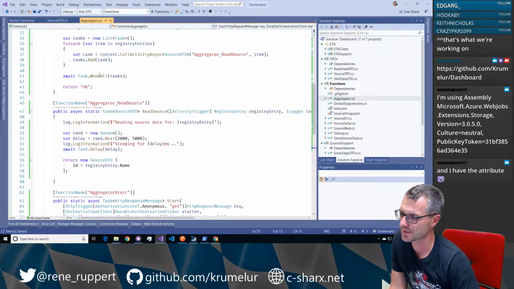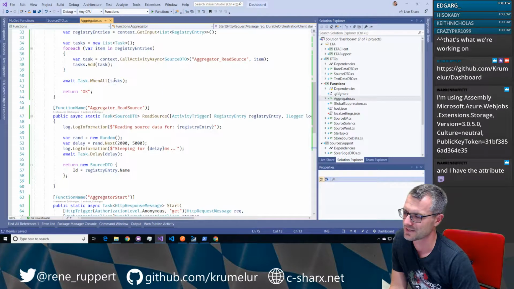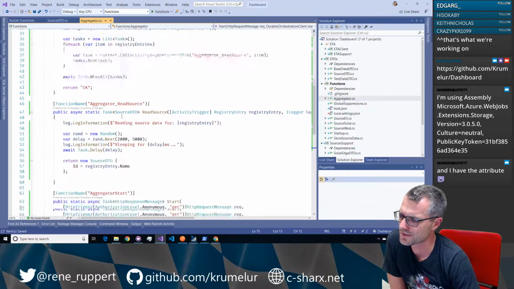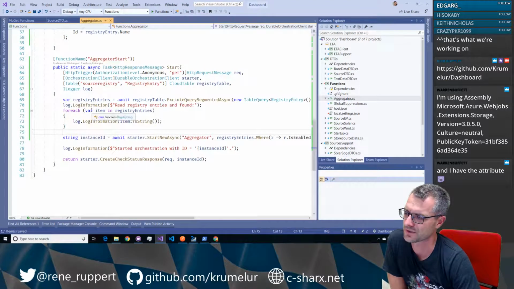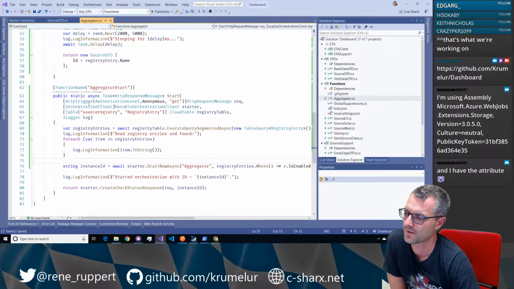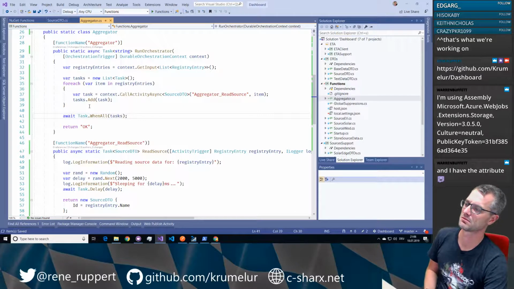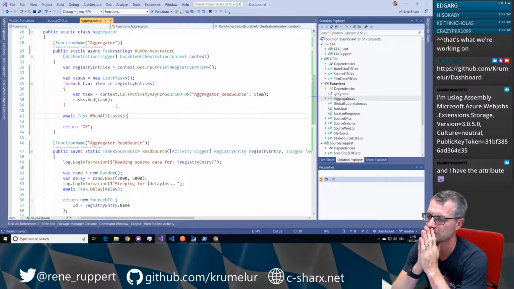Well, there is something that's been sitting in the back of my head since I started that, and that's how would I get the result values? So this is where this will be timer triggered. So it's going to run every, I don't know, 10 minutes. Well, I don't need the return values. It's going to call this one here. This one here is going to wait for all of the tasks to complete. And then, what is it doing then? Well, it's going to write the results into a database, right? That's what it's doing. That was the plan after all.